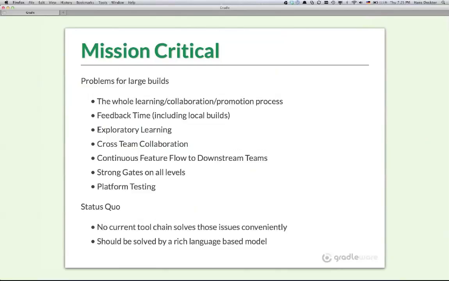Another thing that we want to make more convenient for the enterprise is platform testing, so that it's really easy, with some distributed mechanism, to use all different kinds of machines and platforms to test your stuff. So the status quo, we think no current tool chain solves those issues conveniently.